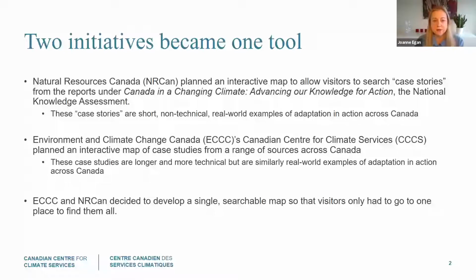So one of the things we heard loud and clear is that people want a lot of concrete, on-the-ground examples of adaptation in action. So every chapter of the national assessment contains case stories. It's kind of a made-up word, but it's like a case study, but short and non-technical, and contains the same kind of real-world examples of adaptation you would find in a longer, more technical case study. As we were conceiving of the digital delivery of our reports, we thought, wouldn't it be nice if people could use the case stories that they've been asking for as a way to enter the reports?